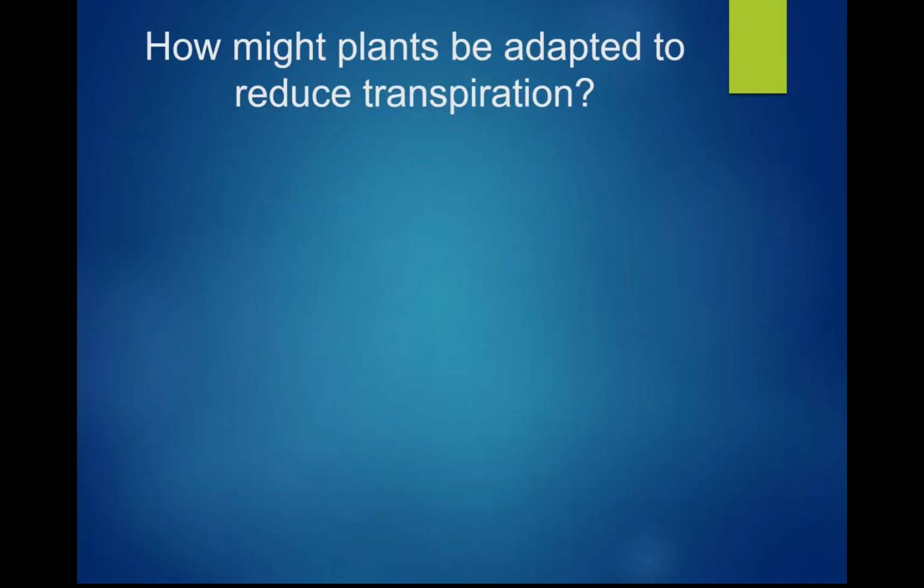Okay, so last little bit I want to do is, well, what other things can plants do? How might plants be adapted to reduce transpiration? So actually how they physically grow, depending on the conditions they're evolved to live in, they might have different characteristics. So can you think of any plants? Maybe go and have a look out in your garden, if you've got a garden, look at different plants and what features might they have that might help them reduce their water loss? Have a think for a couple of minutes.